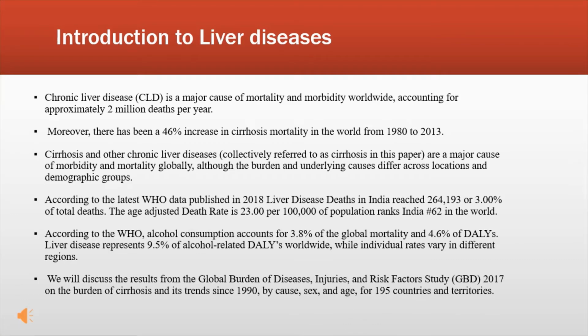So, introduction to liver diseases. Chronic liver disease is a major cause of mortality and morbidity worldwide. From 1980 to 2016, liver diseases have been a leading cause of mortality in the world. According to WHO data published in 2018, liver disease deaths in India reached over 3% of the total deaths in 2018. The age-adjusted death rate is 23 per 1 lakh of population, and India ranks 62 in the world ranking of liver diseases.